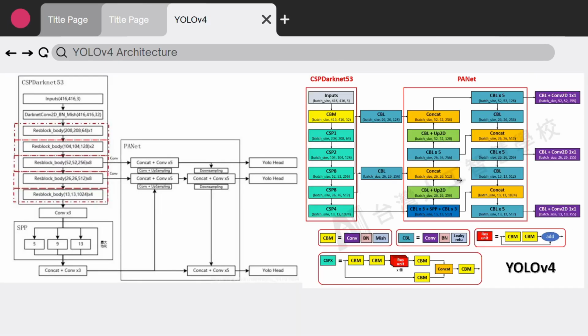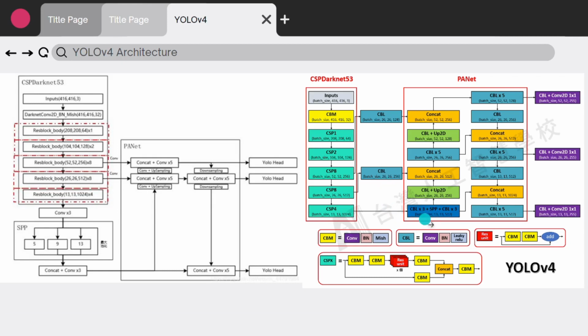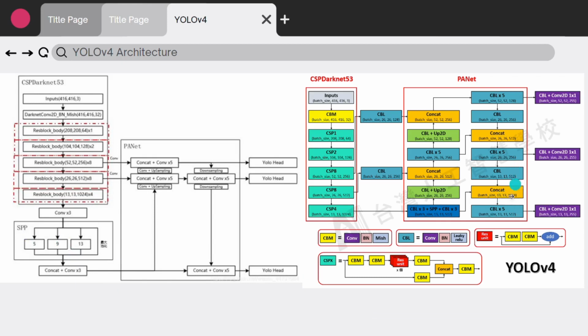So on the original YOLOv4 architecture, we have seen the SPP block after we zoom in, and here on the SPP block we have 512, and after the concatenation operation of each of the outputs, we're going to have 1024. The 512 and here will be concatenated together, and we have a total of 1024.